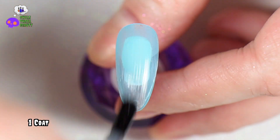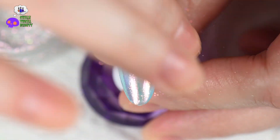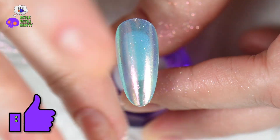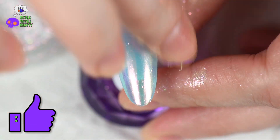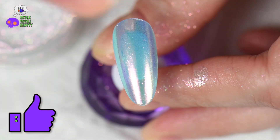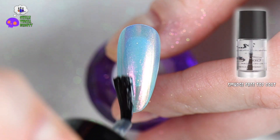Then apply that Super Chick Lacquers G-Force X burnishing base coat again, wait for it to become slightly tacky and almost dry, and then rub in that powder. Make sure you're using your finger and be gentle with it. I did two coats of the powder here, repeating the steps. This nail is a little thicker because of the jelly base, so just a heads up — your nails will look a little bit thicker.